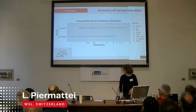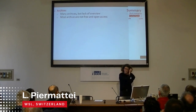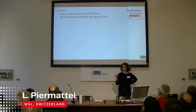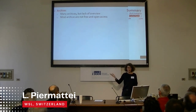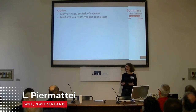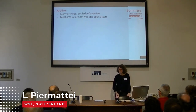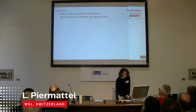To summarize: in relation to archives, there are many archives but a lack of overview. Most archives are not free, which is an issue for research — for example, at the Instituto Geografico Militare, each image costs almost 50 Euro, which is not feasible if you want to cover large areas. There is a worldwide coverage and interest in this type of data. Historical images can provide very high — even submetric — spatial resolution for both DEMs and orthophotos. Processing is still not fully automatic: preprocessing requires a lot of manual checking, and there is still a lot of work to achieve an automatic workflow, though SfM has really helped unlock these image archives.